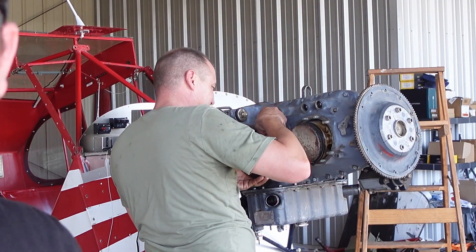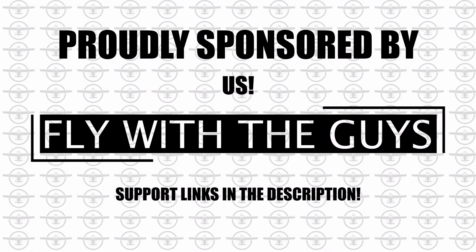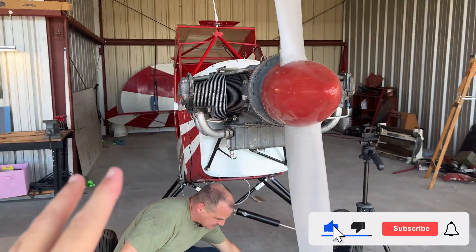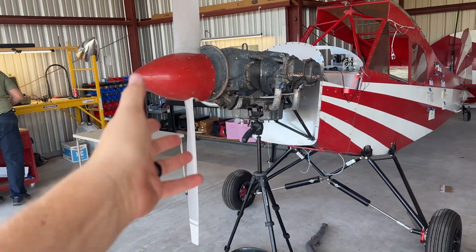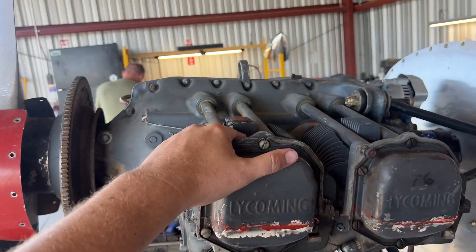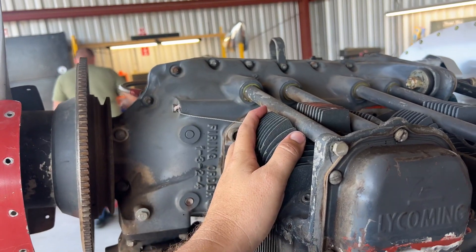I'm not so excited about today's video — we're tearing apart the engine. For good reason, it's major mechanical work. Duane's getting started on all of this. This engine has about 730-740 hours on it but it hasn't run in four years. There are people who just throw some oil inside and say let's do it, but this is the lifeblood of the engine — my life is on the line. We want to make sure we don't have another hard landing that requires a complete rebuild.